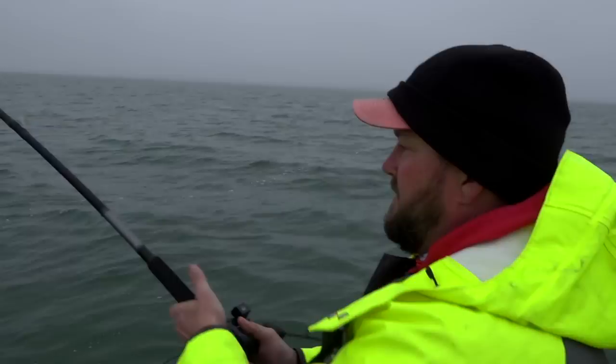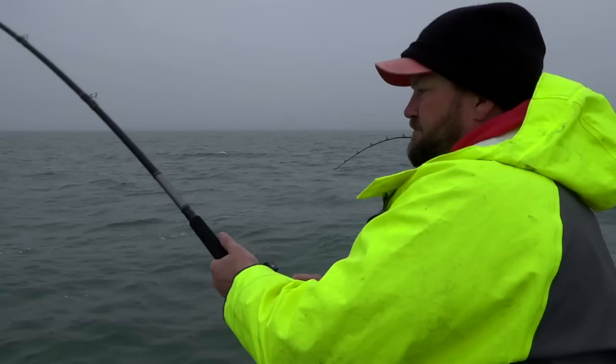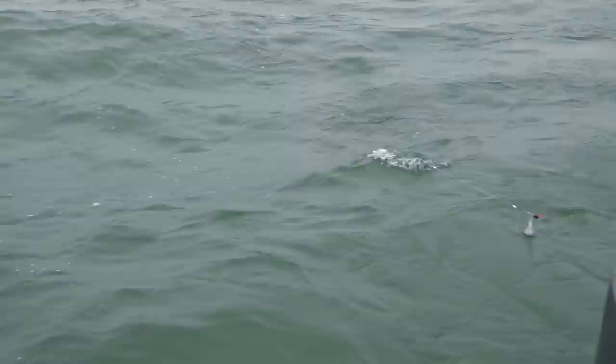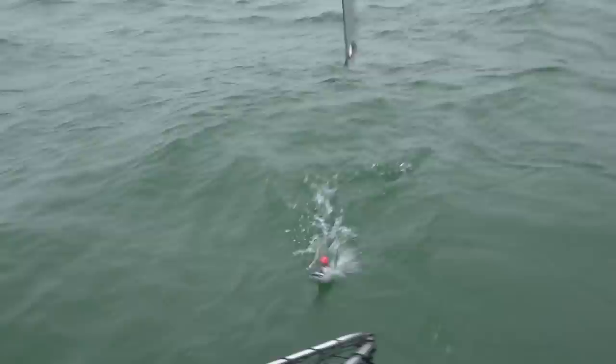So one thing about salmon fishing is it's like a Chinese fire drill. You got to move all these rods around, just create a spot at the back of the boat to try to land one of these fish. Yeah, this is a unique presentation for here. I bet I'm the first one to ever catch a salmon on a 3.5 spinner in the Great Lakes. Here we go. You ready, Jake? Yeah, I'm going to have to jump back here, buddy. There we go. That's coho.